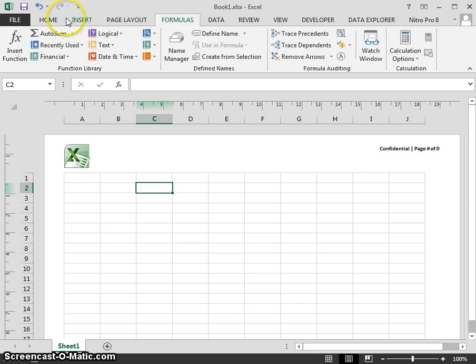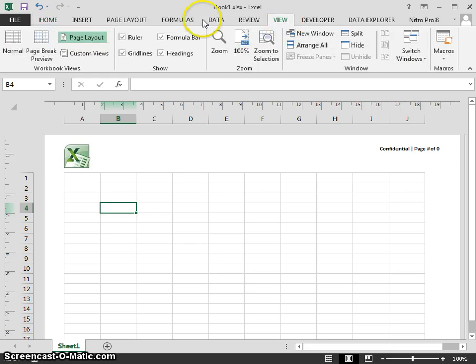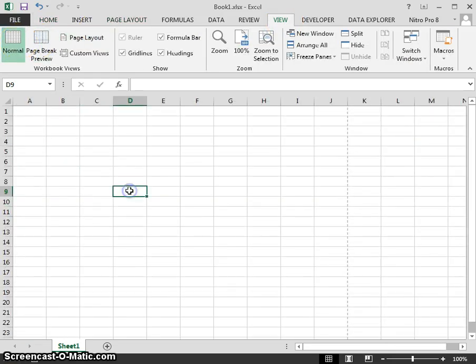Not at the moment. Okay, the next thing we want to do is we have our headers and we have our footers. We want to use these headers and footers on all our documents. So how do we make sure that every time we create a new Excel spreadsheet that we have the headers and footers? What we'll do in the second part of this Excel cast, we will look at how to change the default book that opens up so that it will include the headers and footers that we have created.